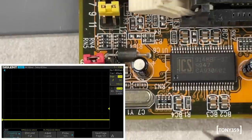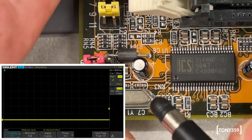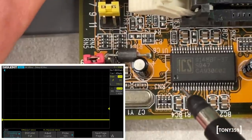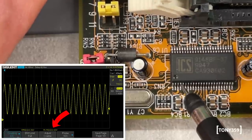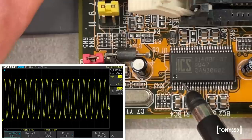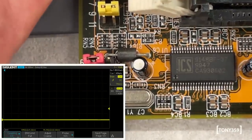I had a gut feeling about this crystal. Let me check the working motherboard - the one I repaired some time ago. Checking pins 4 and 5 on the working board, I can see two things: number one, the signal is so much better - much clearer. And the amplitude is much higher: 2.02 volts peak-to-peak. On pin 5 the signal is still very clear and the amplitude is even higher at 2.6 volts. Now let's swap to the faulty board and compare, because I have a feeling we might have a problem here.